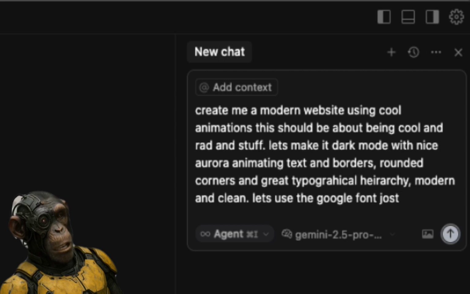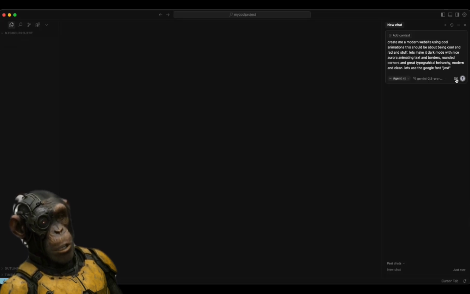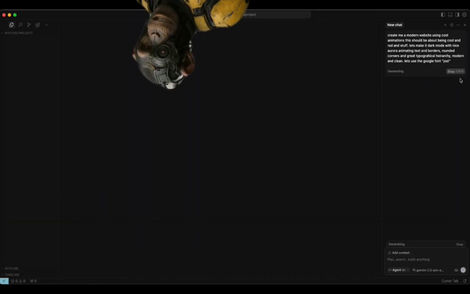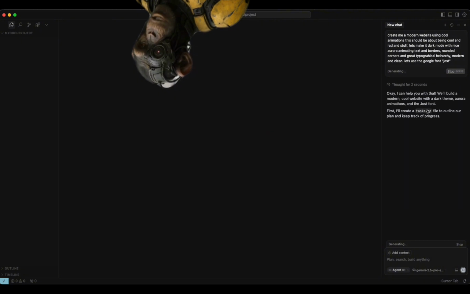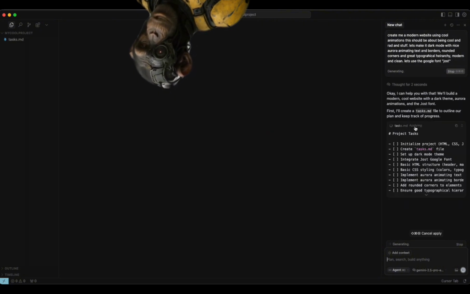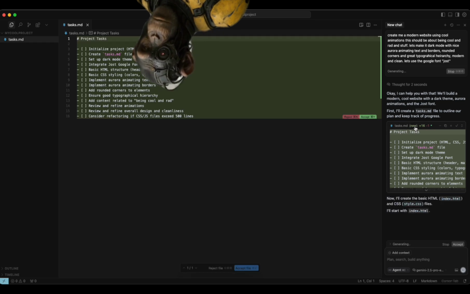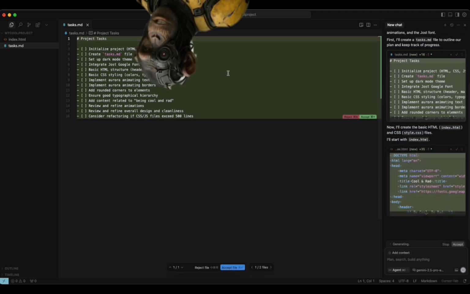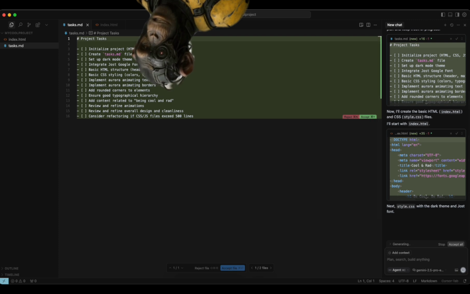So here we have it, just creating ourselves a little prompt to get started. And then when we do, we push go. Oh right, and you could potentially upload an image of a layout that you would like to create, and it will most of the time do a fairly good job that way too. But for sake of this, we're just going to use a text prompt, and you can see it's loading up now, starting the tasks. If you look through these tasks, it's laid out for itself.